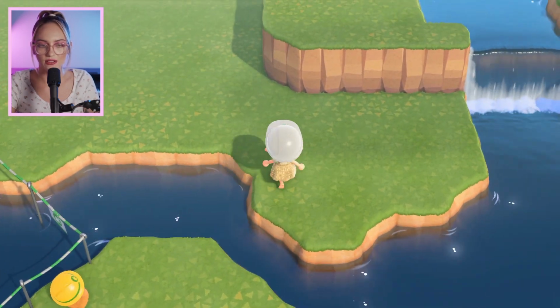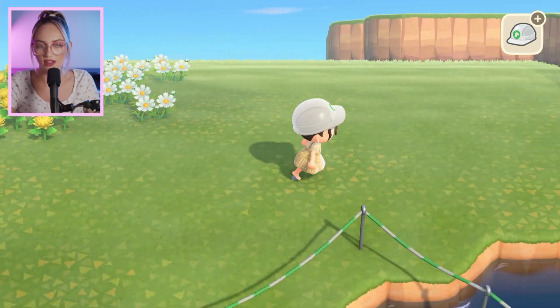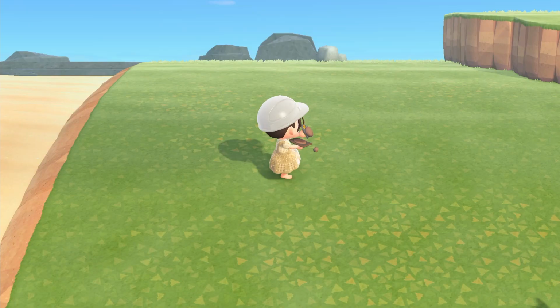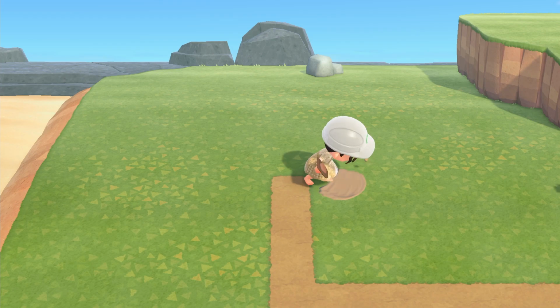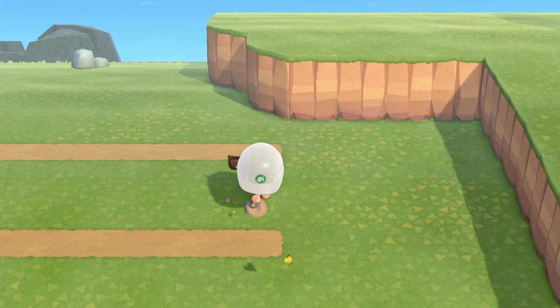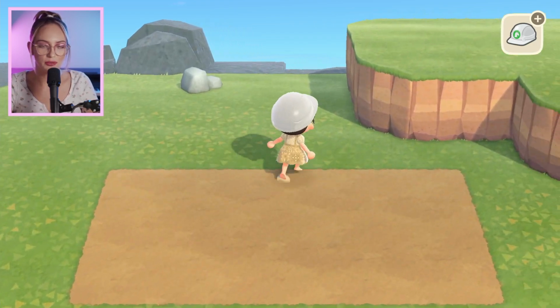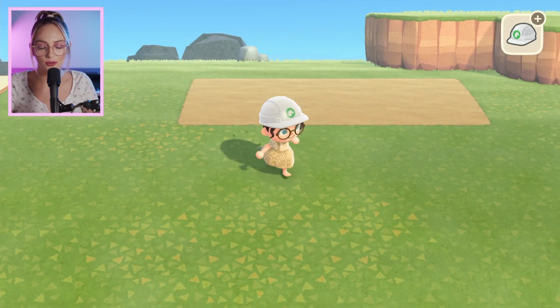So now I need to work out where we want to put the museum. I might need to quickly move these flowers, and then I might put some pathing down, just like the dirt path, to map out the area of the museum. Right, I think this is where I want it. There's not as much room behind it as I would have liked for cliffs and stuff later on, but it is what it is.